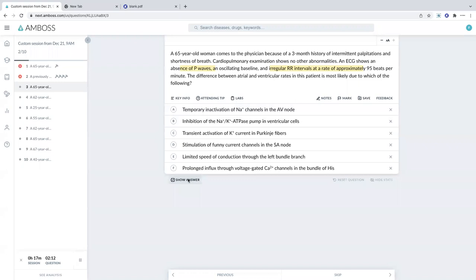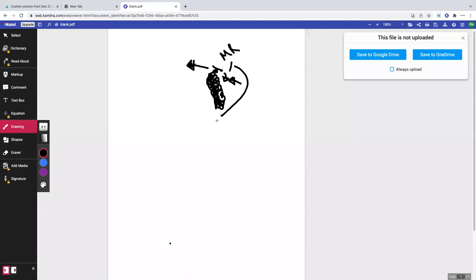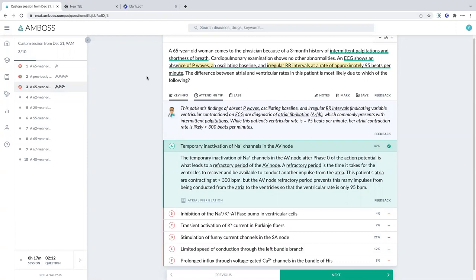Okay, this is your diagnostic for atrial fibrillation. Everyone who thought atrial fibrillation, absolutely wonderful, because do you remember when we were discussing ECG, I told you that in the normal ECG the P wave is present, and it is going to be absent in atrial fibrillation, right? So whenever you get an ECG finding where they say that the P waves are not there and the RR intervals are irregular, this is a finding of atrial fibrillation. So that's that.